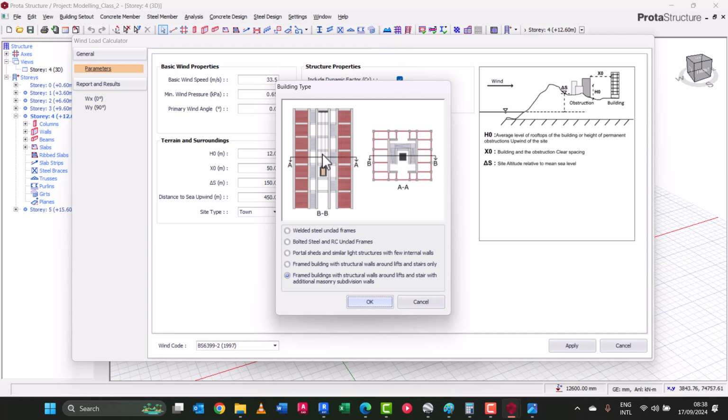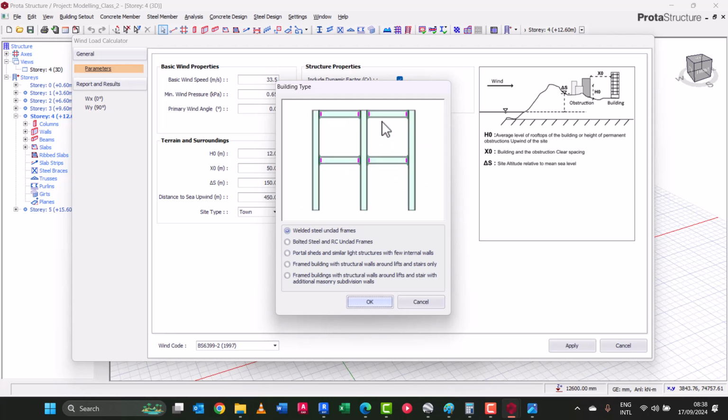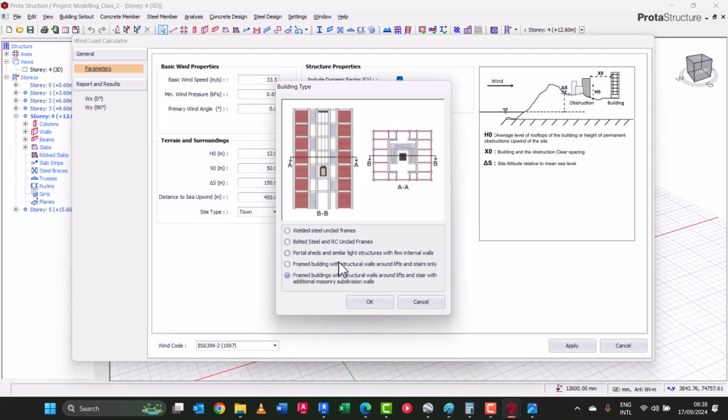Okay, so you need to get a proper understanding of the building you are designing for. So this is our welded steel frame. Because this design can be for a warehouse, you would have to use a different scenario. But in this case, we are designing for a building that has structural walls, which are our shear walls, our lift, and stairs. So this is an example of the structure we are designing for.